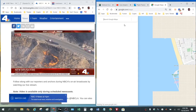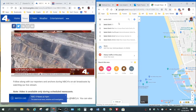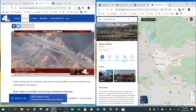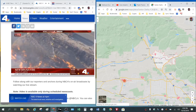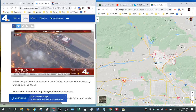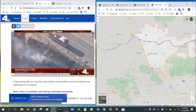But look at this. This is what they're concerned about. They have a lot of the area burned out, and some of that by the 14 is burned out, but then there's a ton of unburned brush in this area for the Soledad fire that the firefighters have to worry about. And I just want to punch in and show you how close these ground crews are to these fires, and look at the wind. I mean, that is almost blowing flames directly right in the face of those firefighters there. So this is a very active firefight right off the 14, just north of Soledad Canyon here at the Soledad fire. I'll send it back down to you guys.